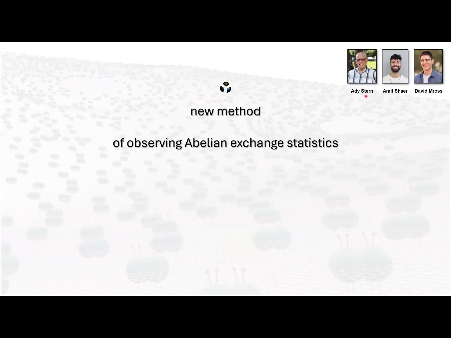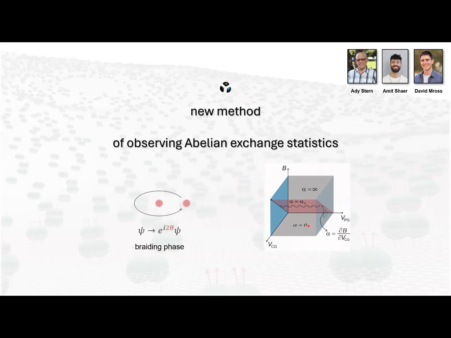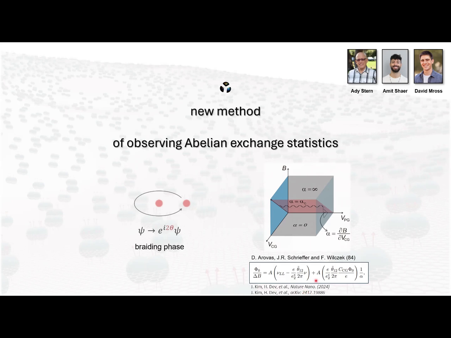This is done jointly with Adi, Amit, who is Adi's student, and David. And instead of looking at one phase jump, we are actually going to use this knob of localized state. Jungkook, I'm going to steal a bit of time from the Q&A part, okay? Here we follow the Arovas, Schrieffer, and Wilczek paper from '84. This is a new formula that Adi, Amit, and David introduced to us, which encapsulates fractional statistics by looking at the flux periodicity. And I'm going to show you what I mean.